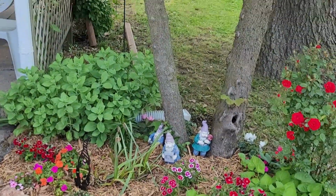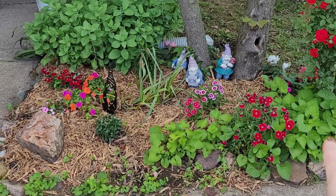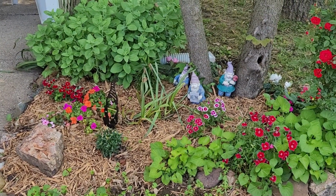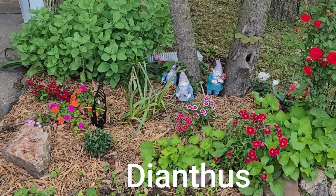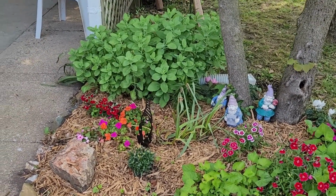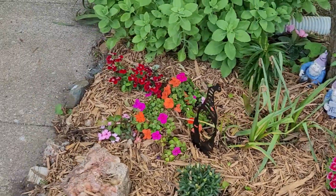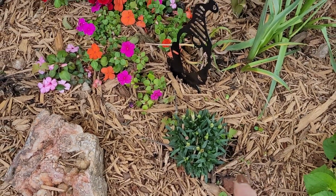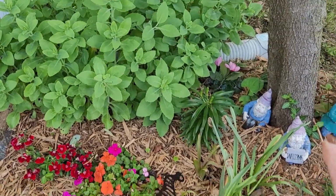And then here we have another rose bush and more. I just lost the name of those flowers. What the heck are they called? I'll think of it, and I'll put it on the screen. But they're also perennials, and I love these. I have those all over my garden. And here's some that I hadn't deadheaded, and you see they quit blooming, so I had to deadhead them so they'd start blooming again. And then I have tulips and lilies and things like that.